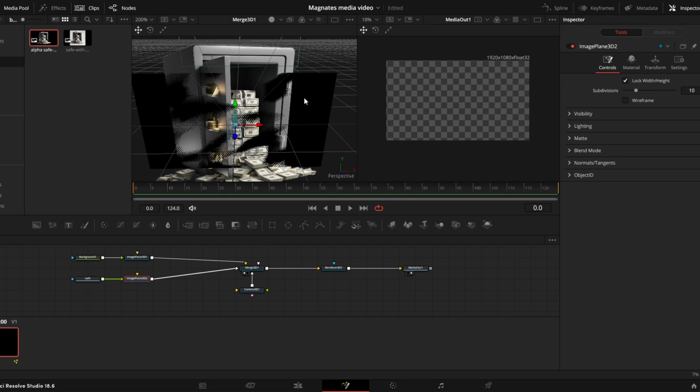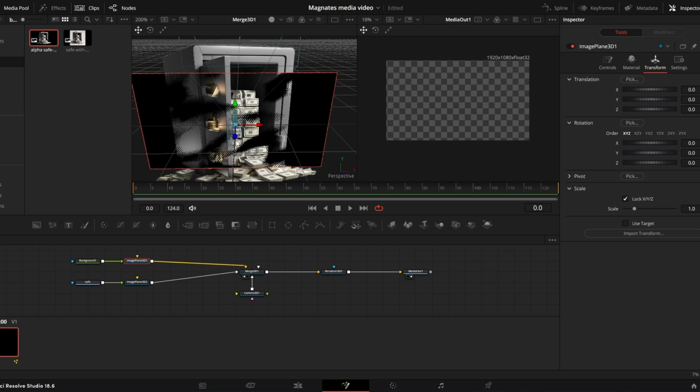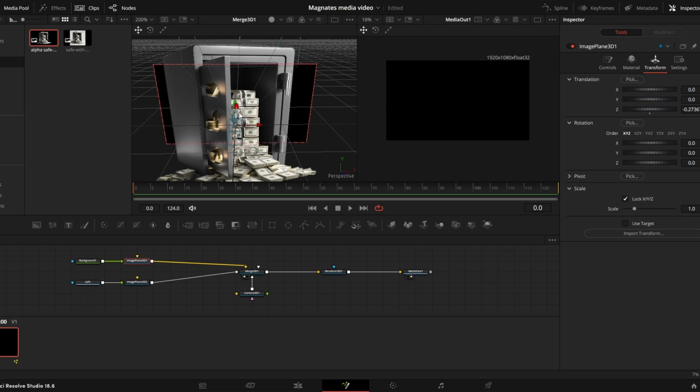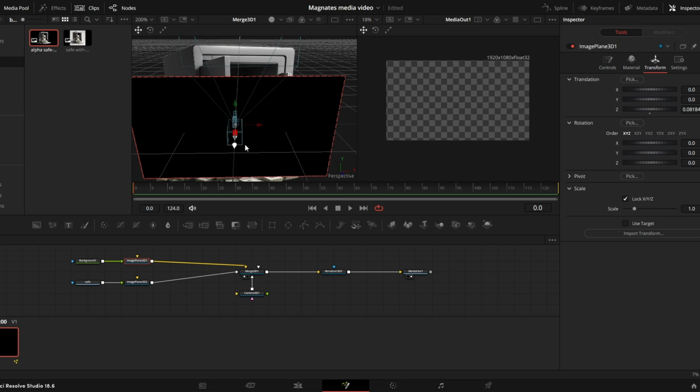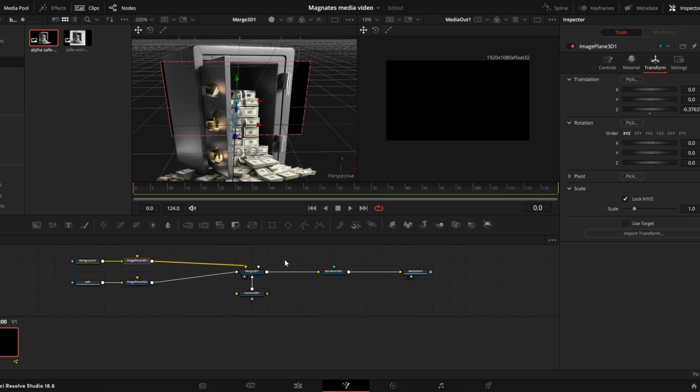We can either come into the merge and select whatever we want to move, so our background, and play around with this blue input to move it back or forward, back in this case. Or we can actually come into the image plane itself, go into the transform tab, and we can play around with the Z dial here. Either way, up to you guys.